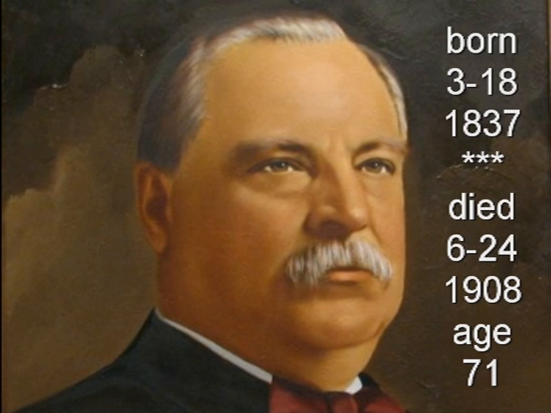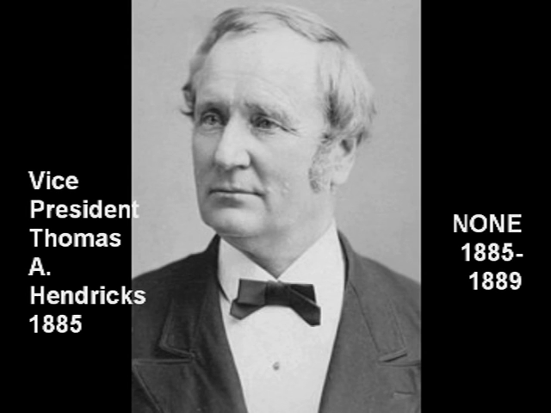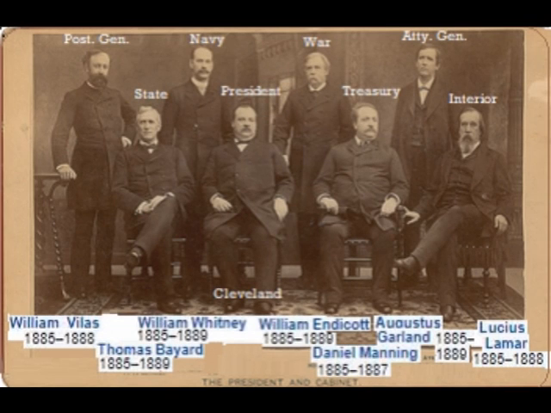Stephen Grover Cleveland. The first presidency of Grover Cleveland lasted from March 4, 1885 to March 4, 1889. The first Democrat elected after the Civil War, Grover Cleveland is the only president of the United States to leave office after one term and later return for a second term. His first presidency was the nation's 22nd. Cleveland defeated James G. Blaine of Maine in 1884.